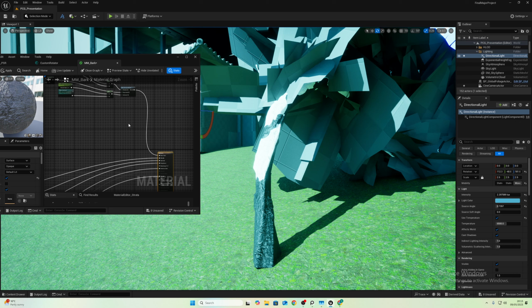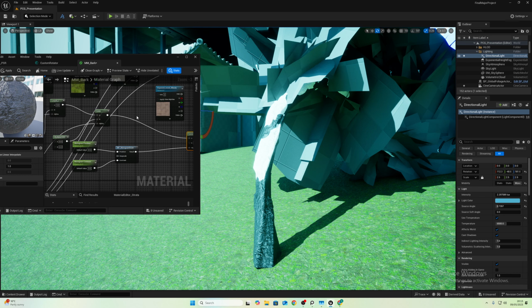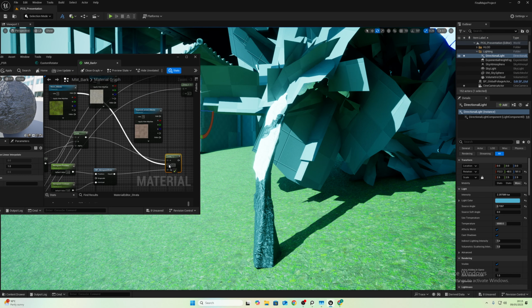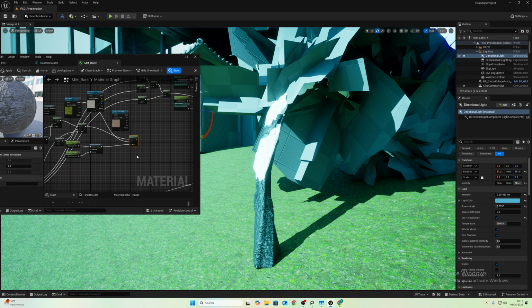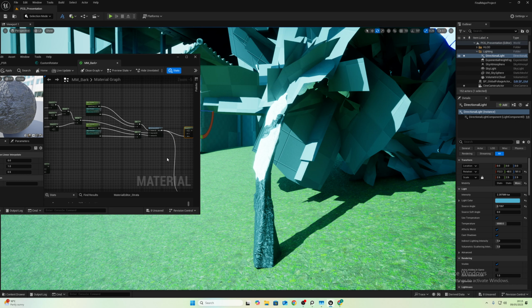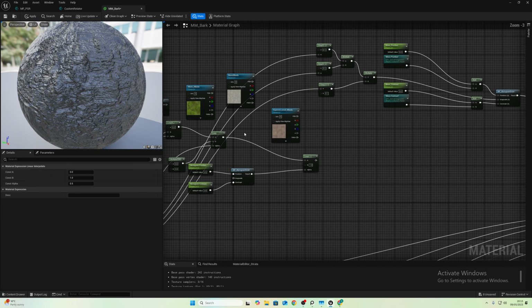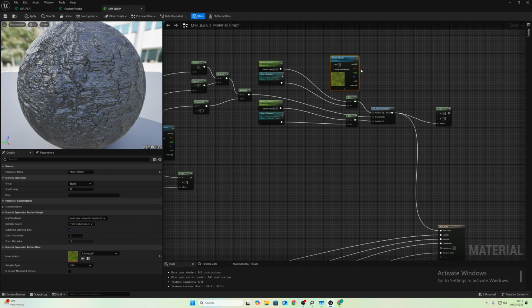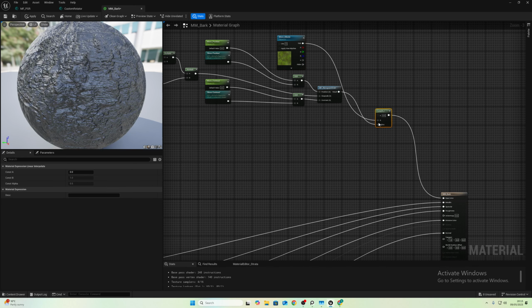Now we need that to actually run through a LERP. So we can have it last. Yep. And no, let's make a new LERP because my organization skills confused me with that one. So that goes in there, and then we can make this big now. We don't need to see the scene. Got moss. Plug that into B because B will show anything that's white on the alpha input. Now we need to figure out what to put into A.